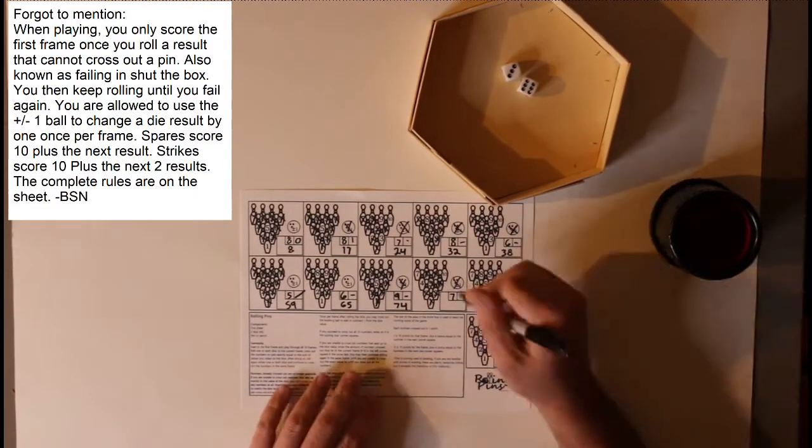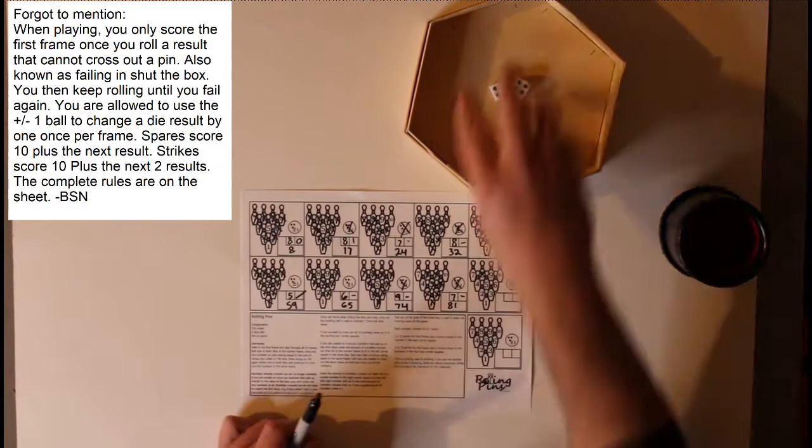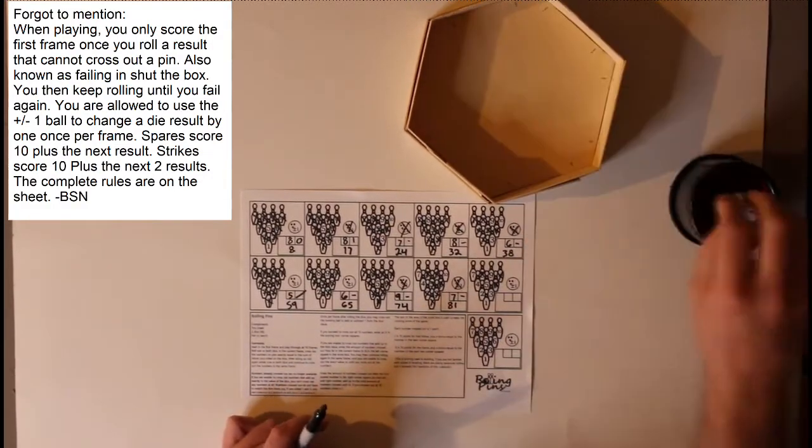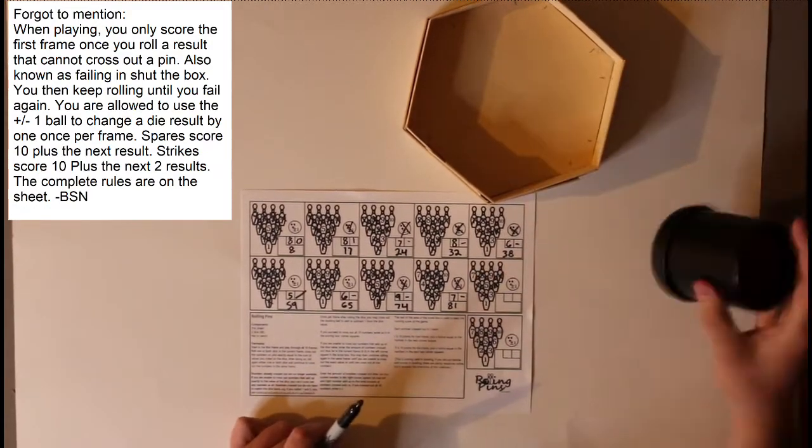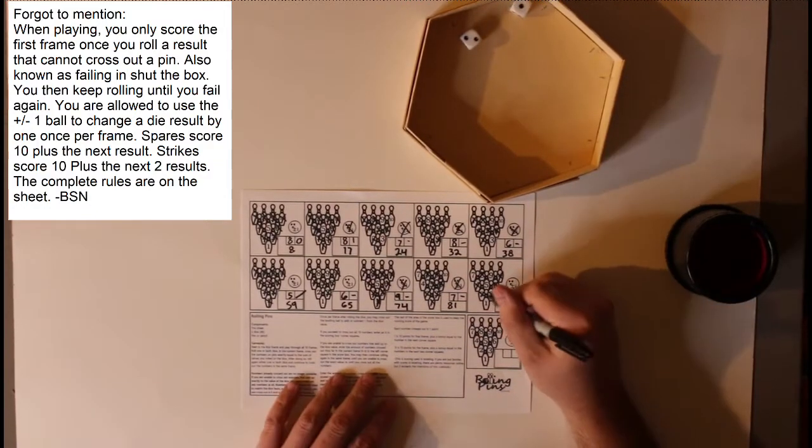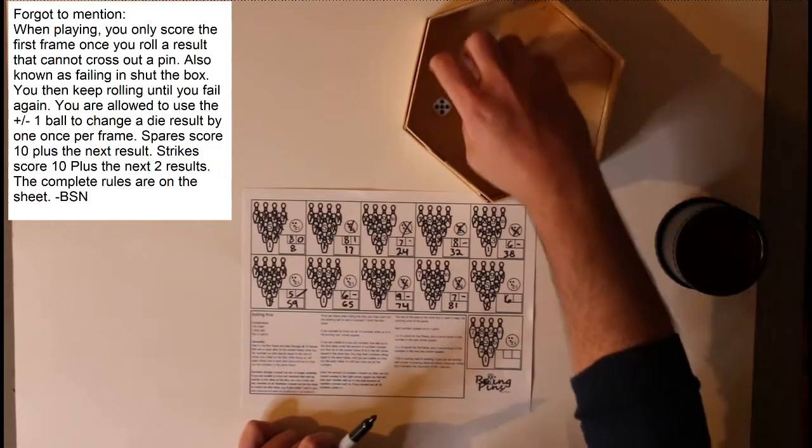I love laminated scoring sheets for various roll and writes. I have a stack of them. They transport easily. I take several games just taking the dice and the simple rule book. I don't need to take the whole box, and I don't need to reorder sheets. I laminate everything. I laminate Yahtzee sheets, laminate Crag scoring sheets, have a roll and write.